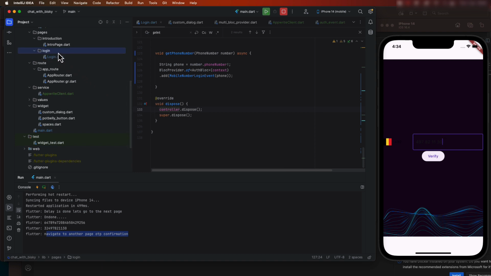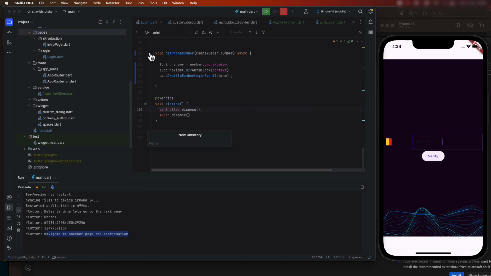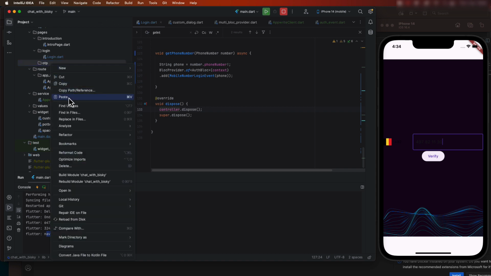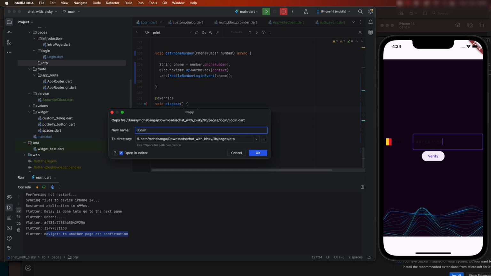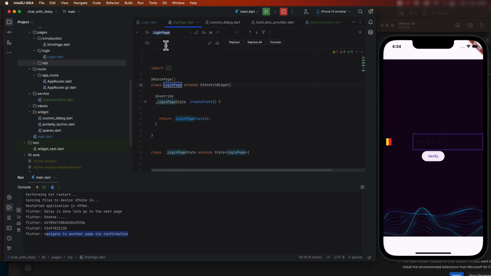Here we have to create a new directory. I can call it OTP. Then let's copy the login, paste it here, and say OTP page. In our login, let's rename login page to OTP page, like this.